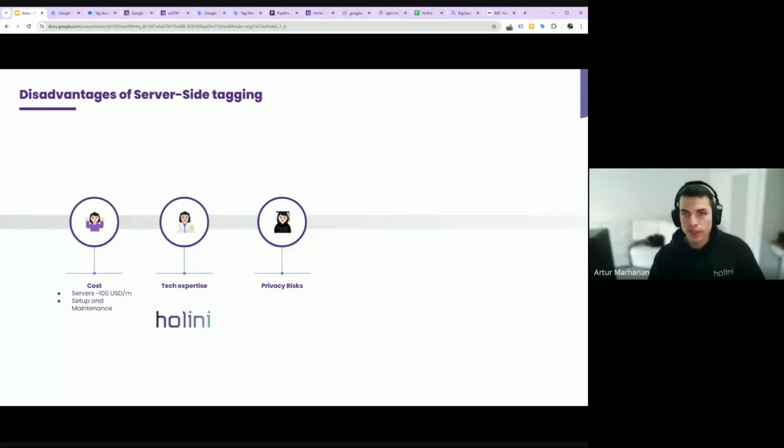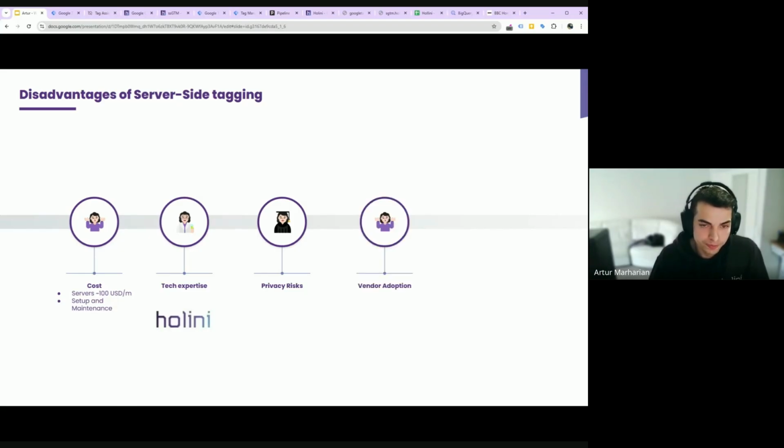Then privacy risks. Just as I showed you with consent mode, how it could be unintentionally overcome, because you are doing this setup, you can make things not properly done, and in essence, you are at privacy risk: you are sending data to third parties and violating some laws out there. These risks are definitely there with server-side.